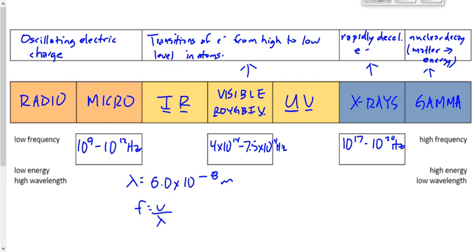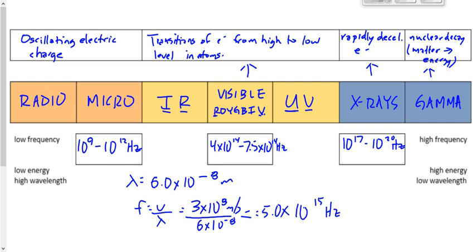Remember that? The speed of light in a vacuum, the speed of any kind of EMR in a vacuum is 3 times 10 to the 8. Lambda here would be 6 times 10 to the negative 8. That would give me 5.0 times 10 to the... Wait, I just solved for frequency. Now I can compare it against the 3 ranges that I memorized, right? 5 times 10 to the 15, well, that's going to be ultraviolet because it's not visible light and it's not X-rays. It's got to be ultraviolet.